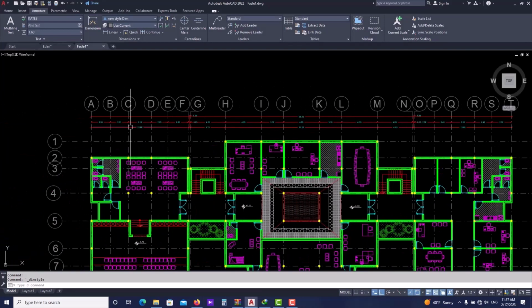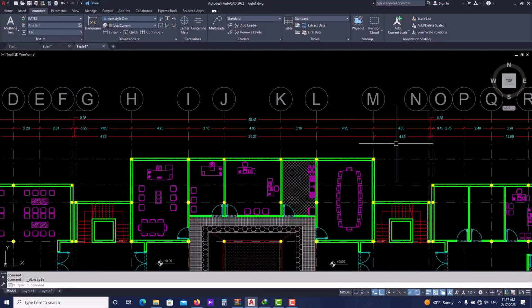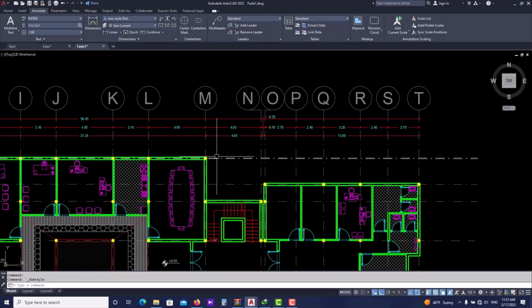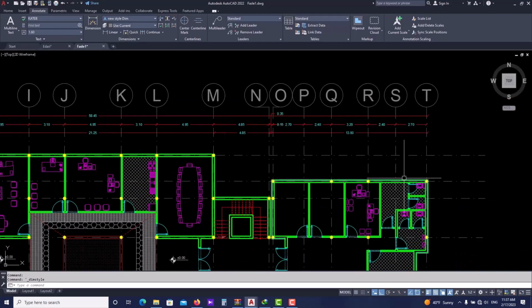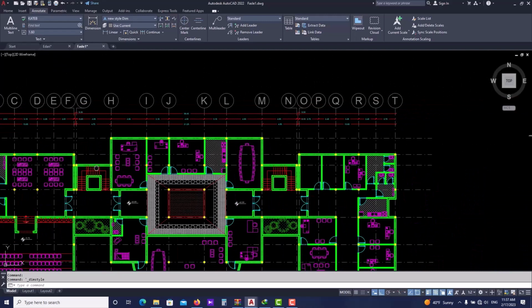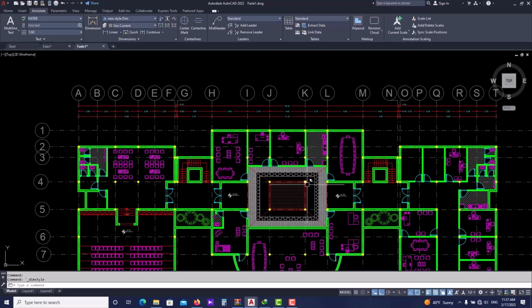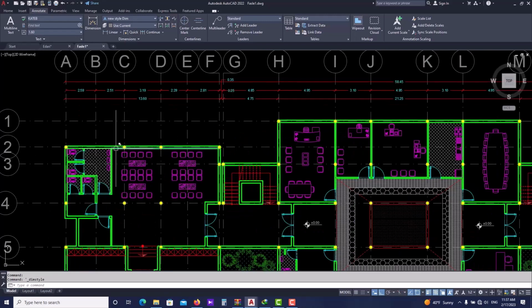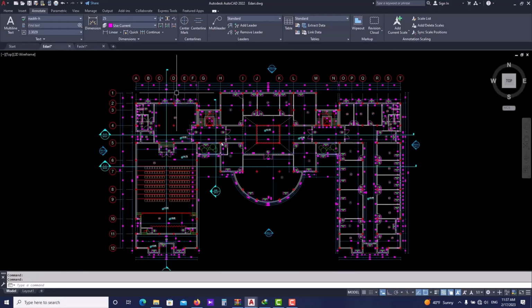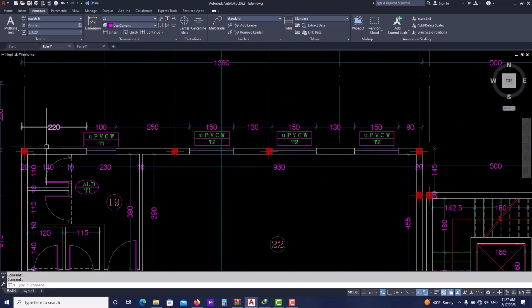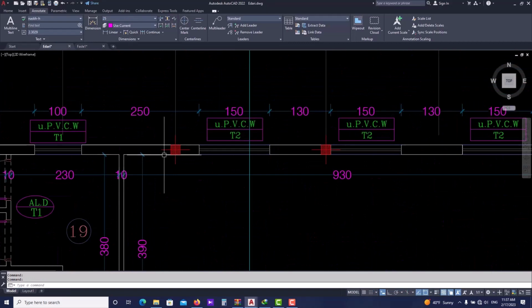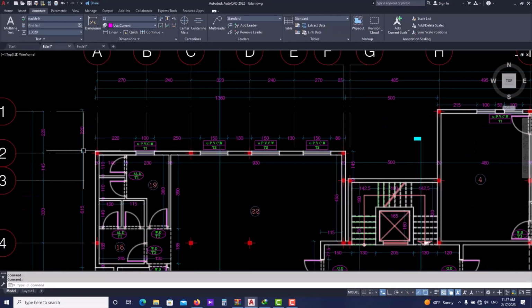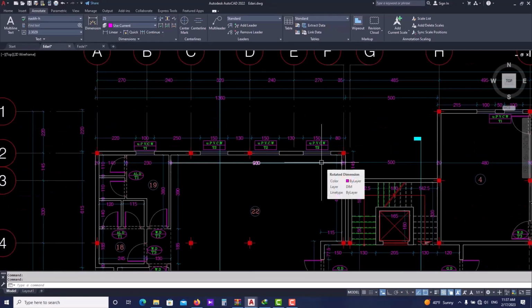I mean, we have our axis now and we have our plan boundary as well, and now our file is less crowded. Okay, the next areas that we can set our dimensions are your openings, but before that, we haven't drawn any window in our plan, so we need to do that first.